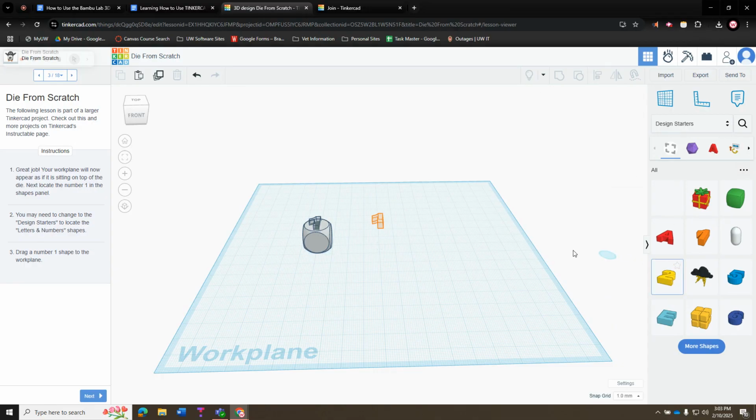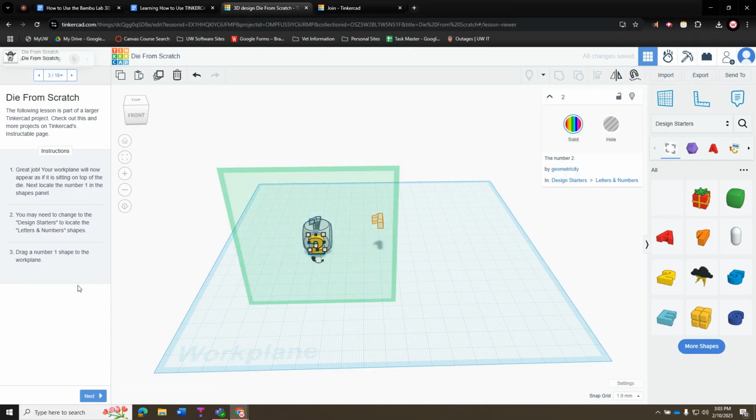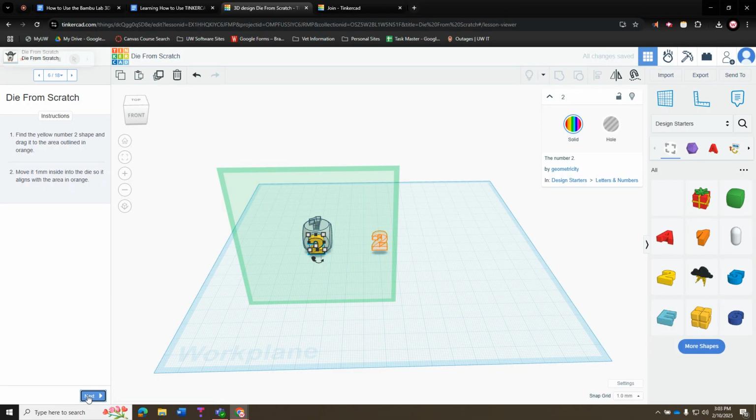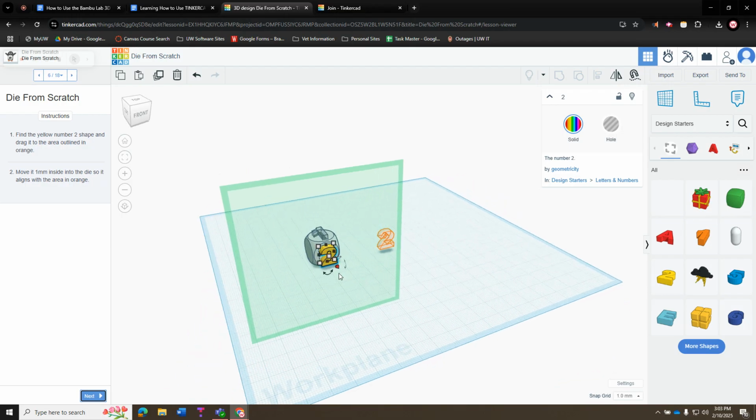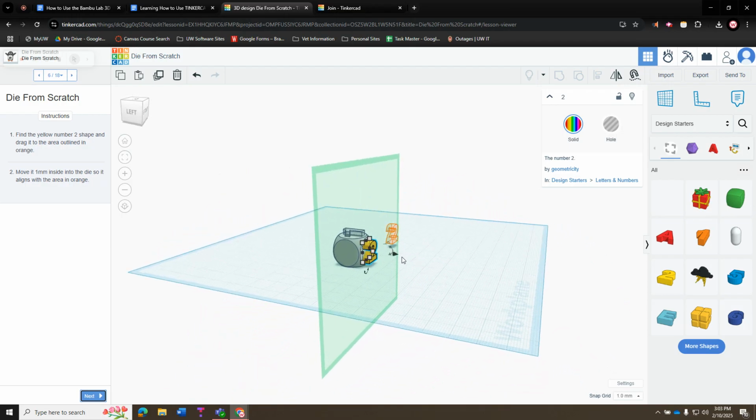As I bring out the 2, I'm going to put it on the front side. Again, they are doing the same step, except they're putting a work plane onto each side first. So feel free to put the work plane in there, but it's not a necessity. Again, here's that cone. If we change the angle here, you can see there's the cone. I'm going to push it backwards into the dice, 1 millimeter. Make it a hole.